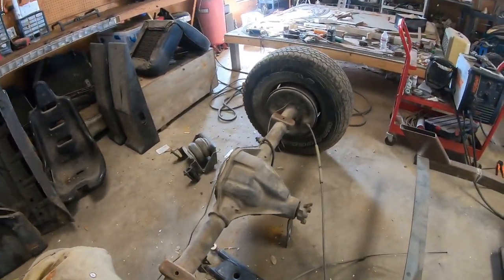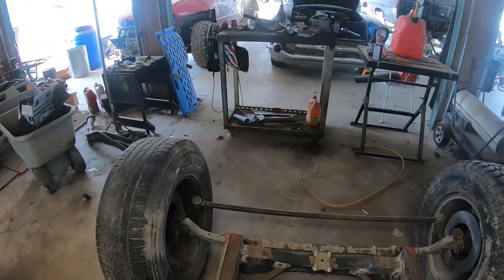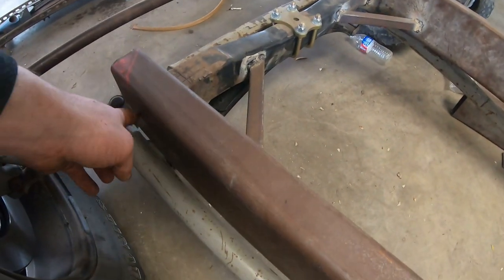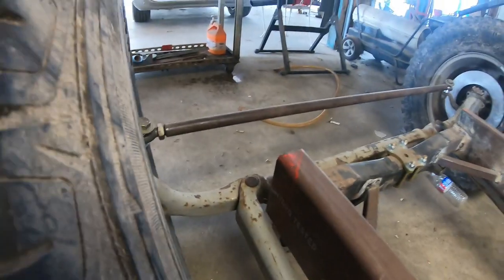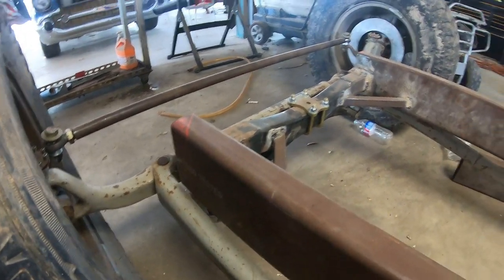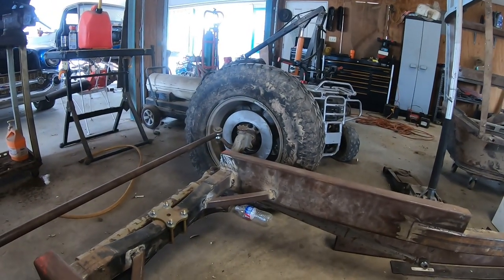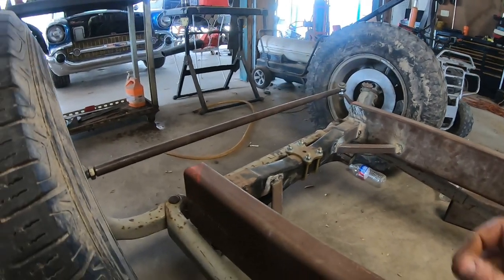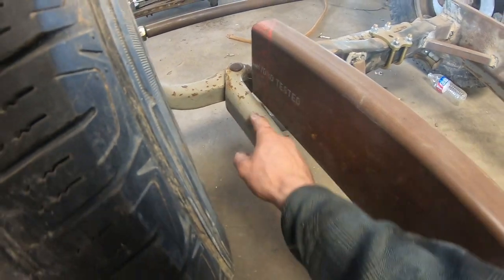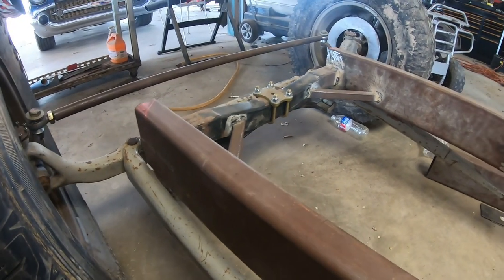So here's the Model A, haven't touched it in a little bit. Gotta figure out the front suspension, how I want to do it. I'm gonna trim in here to clearance this leaf spring. And then the radius arms, it's kind of just tacked on there right now, just trying to figure it out. But my caster would be almost neutral, and I don't want that, so I'm probably gonna have to notch here and then bend these up, which is not a big deal. These are pretty sturdy.